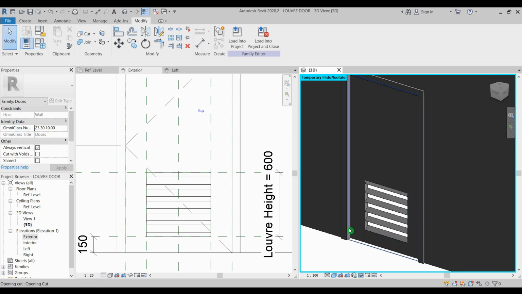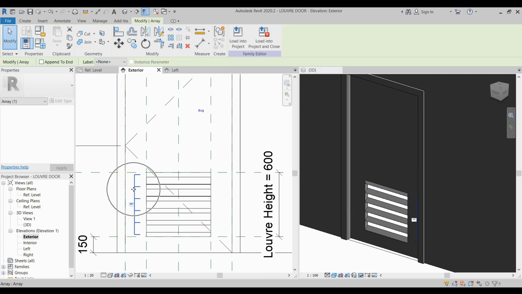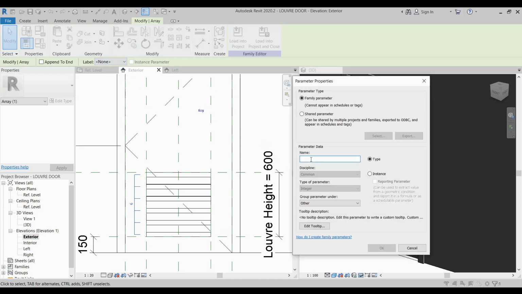So we're going to add an additional parameter to control the number of louvers in relation to the louver height. Just select one of the louvers, click the parameter, and in your options bar, select Add Parameter.